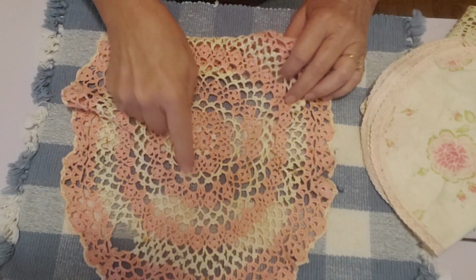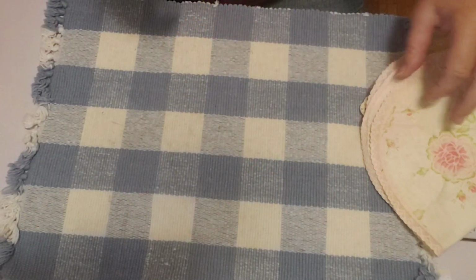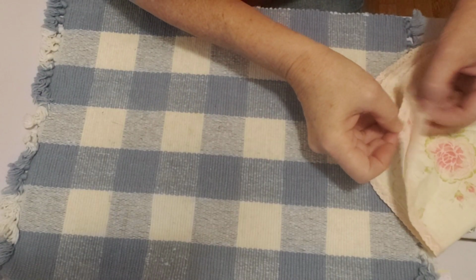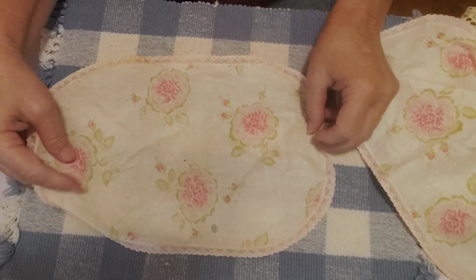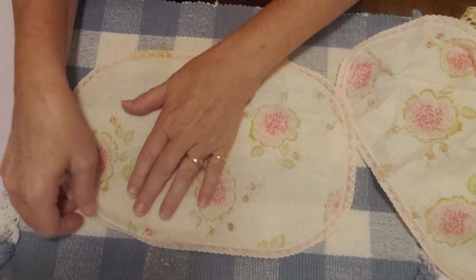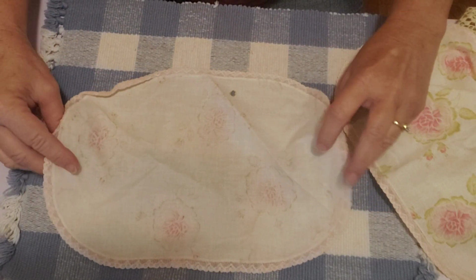I didn't realize there was a hole there. But the ladies kept saying, load up, we want to get rid of this stuff. We do not want to pack it up. Please load up your boxes. So I went through everything like twice to make sure of what I wanted. There's a couple of these. This one has a little hole right there. I'm probably going to wash these in the sink, because I don't want to wash them in the washing machine and take a chance on that being too rough for them.